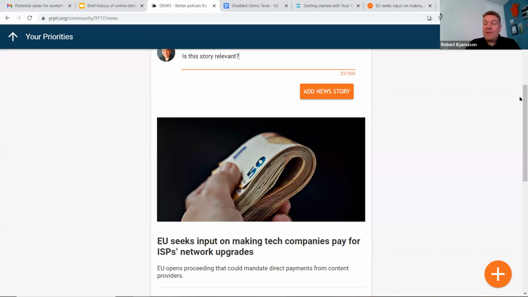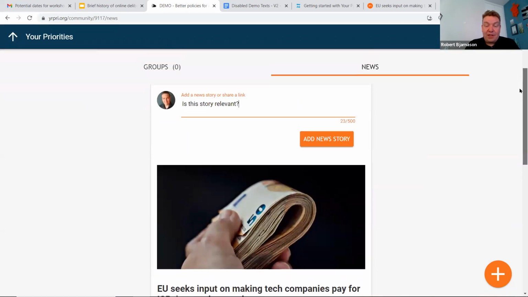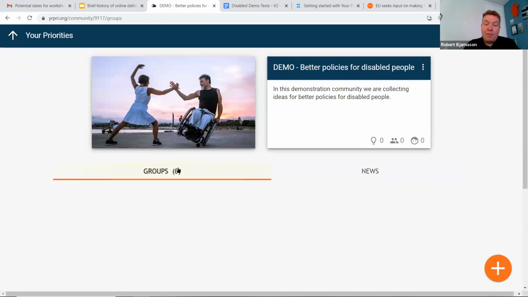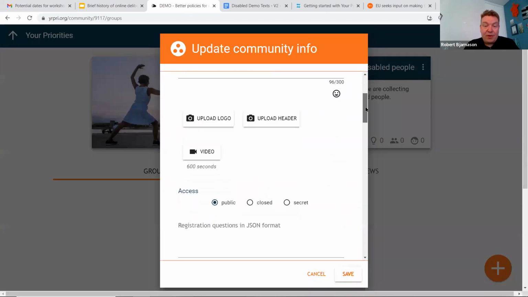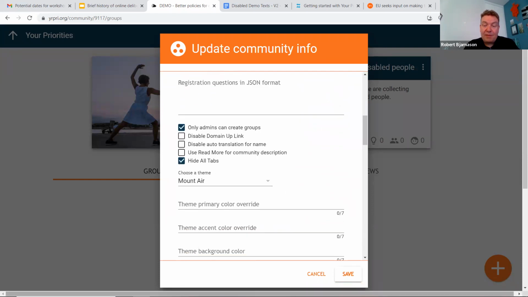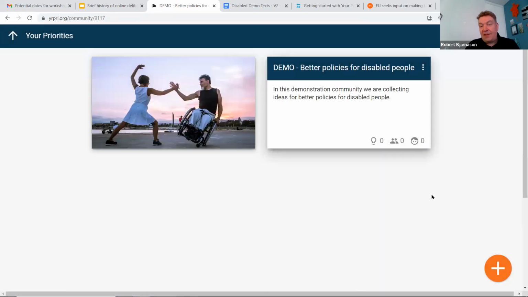Or something like that. And then you can actually have a discussion about it. So it's a bit like the Facebook newsfeed. But I'm going to disable that for now. I'm just going to go into edit community, scroll down and say hide all tabs. And voila, we don't have any tabs here.